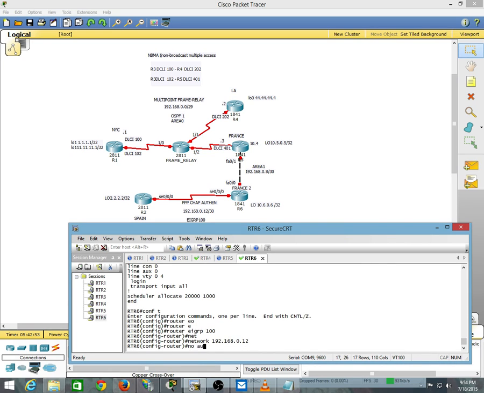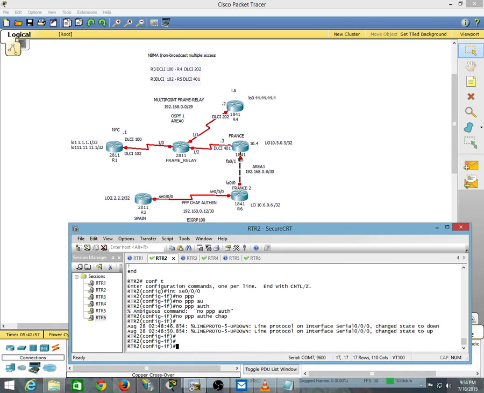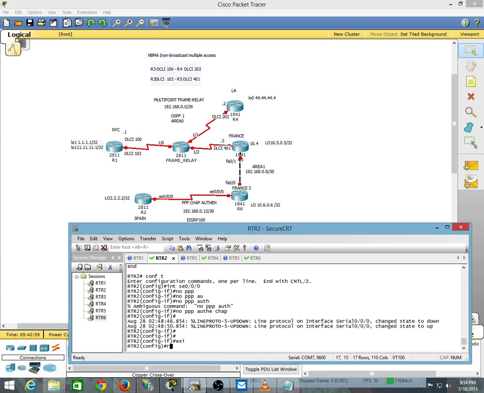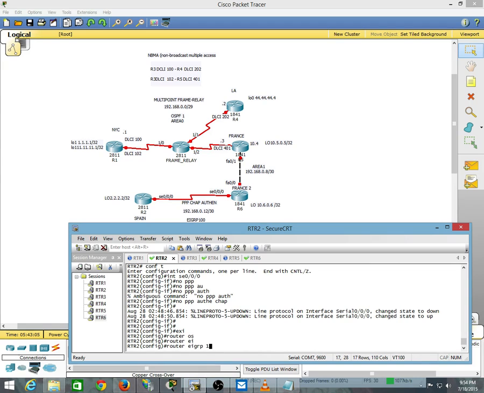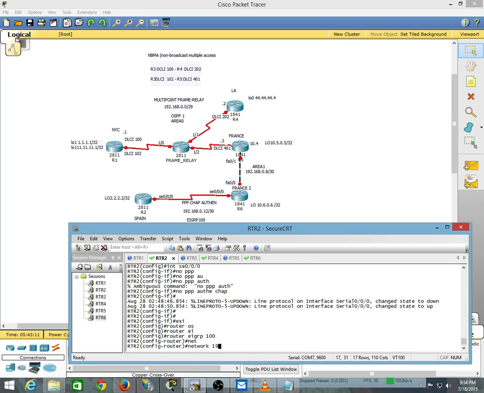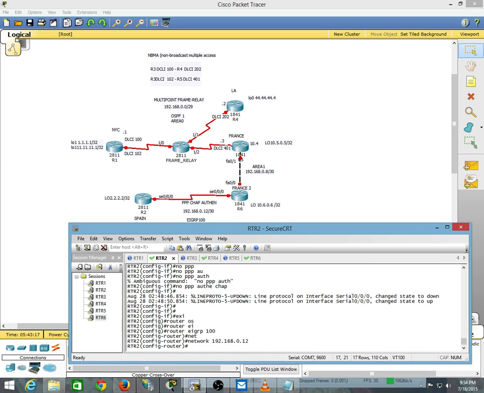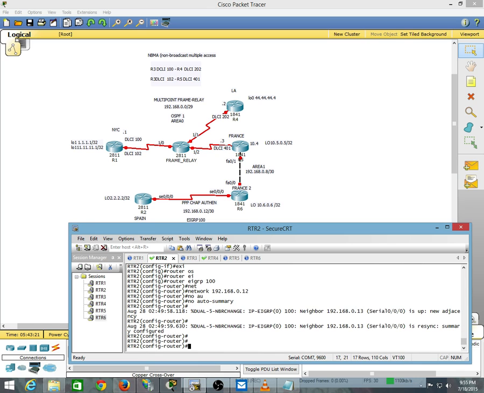No auto-summary. Router EIGRP 100. Network is going to be 192.168.0.12. No auto-summary. And we have adjacency.